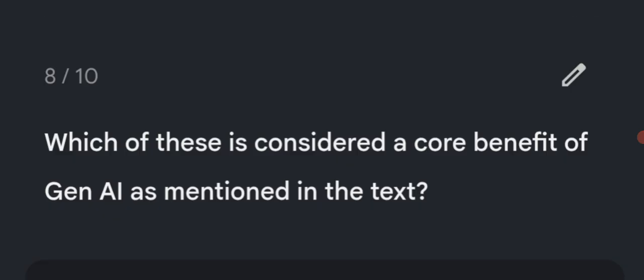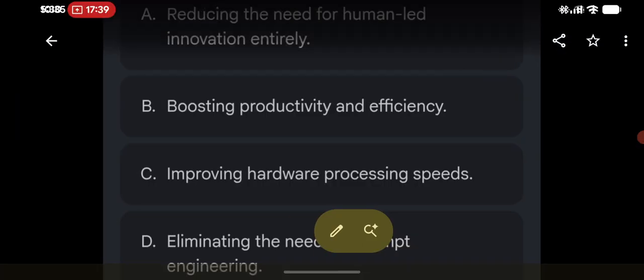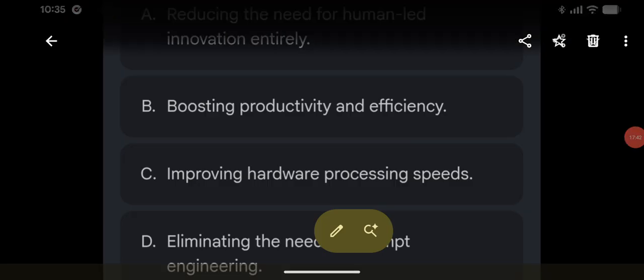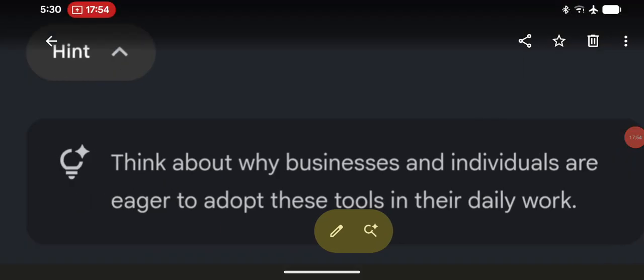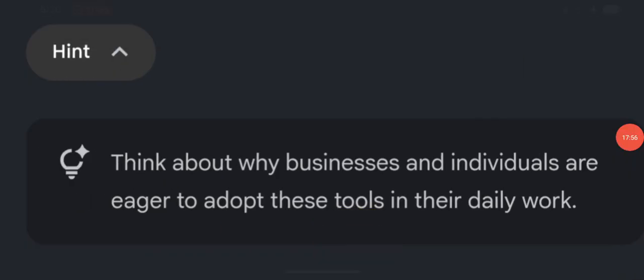Which of these is considered a core benefit of generative AI as mentioned in the text? Here are the options given. Here are the hints.